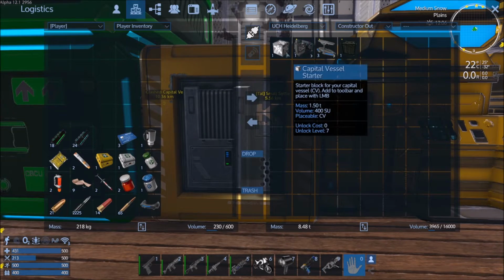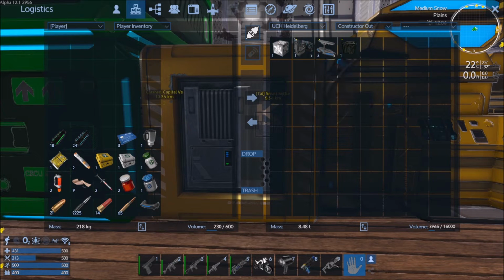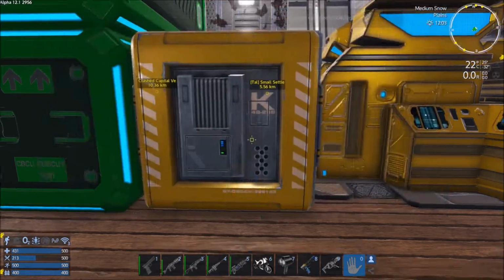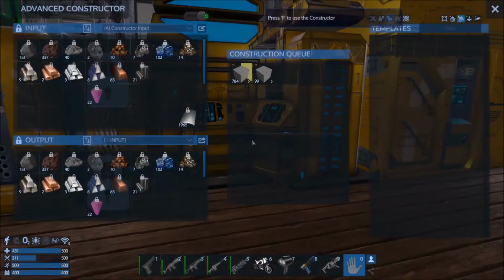I've gone ahead and started with the capital vessel starter, the cockpits, the landing gears, which I forgot we had 3 over in the cargo box. So I got 3 extra just in case we need them. And I've got a CPU tier 2 extender, and I've been over here crafting up a whole bunch of hardened steel blocks just to get us started.